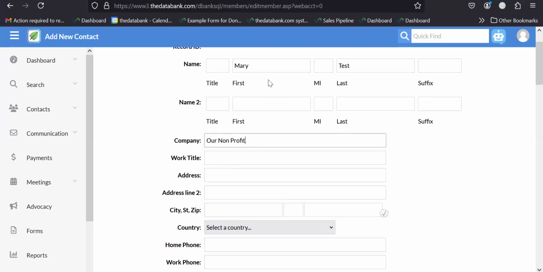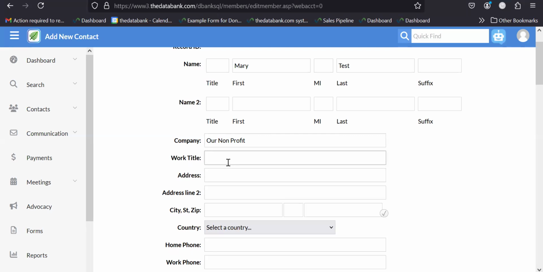But of course, the more information that you enter in the contact record, the better it is for your data bank itself, to ensure that the information is accurate. And if you need to reach out to your constituents via mail or via email, you already have that information because there is an email associated to that contact record.